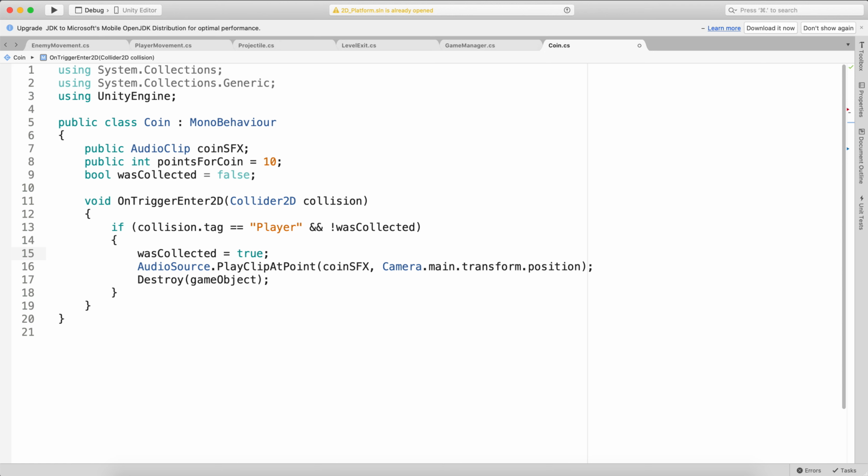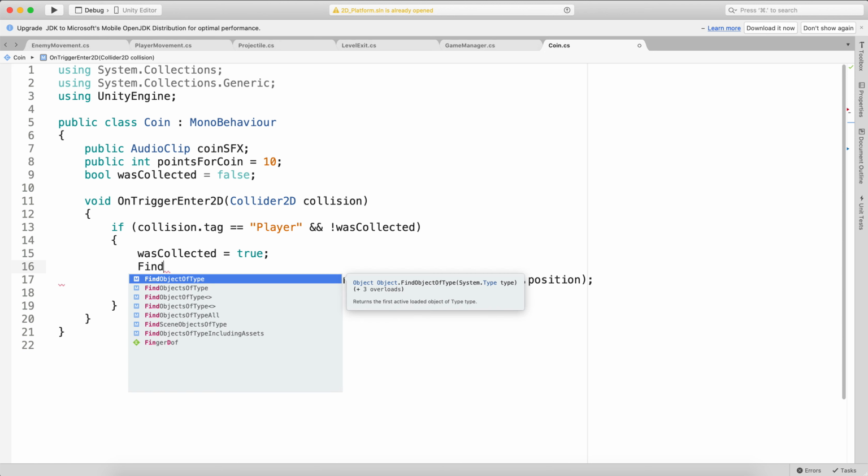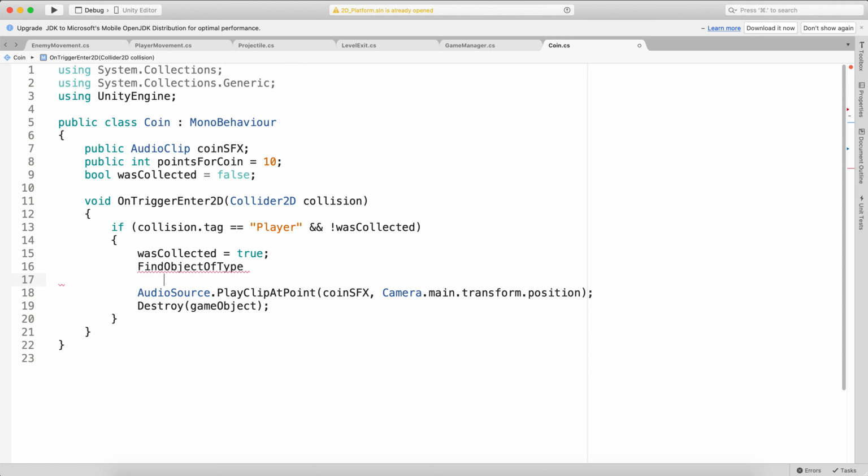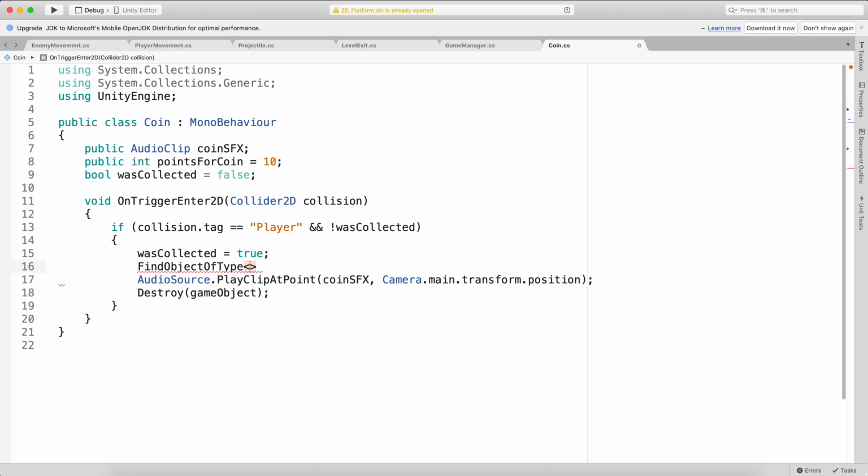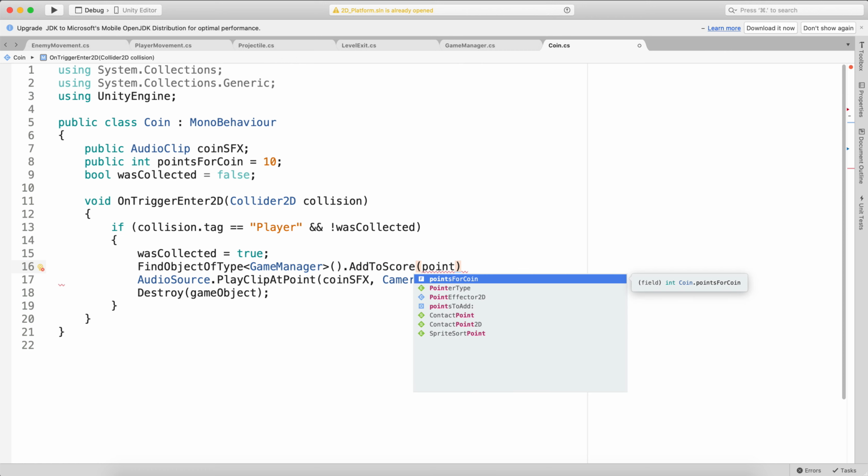So then we can say find object of type, whoops, and the object we're looking for is our game manager, because we now have that add to points. So we can say parentheses dot add to score, sorry, not add to points, and then within there is points for coin, because then they can now talk to each other.